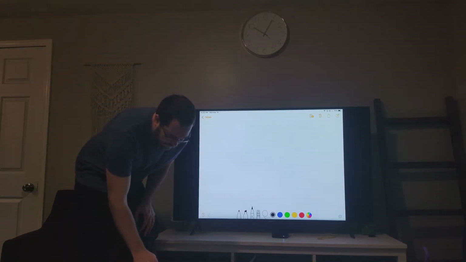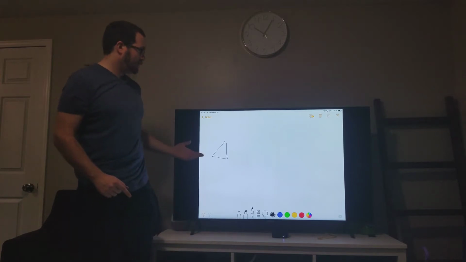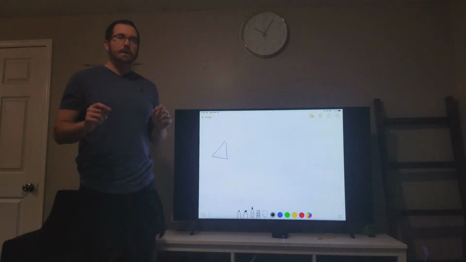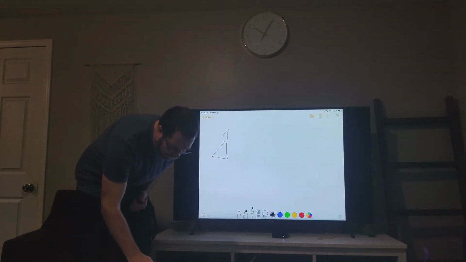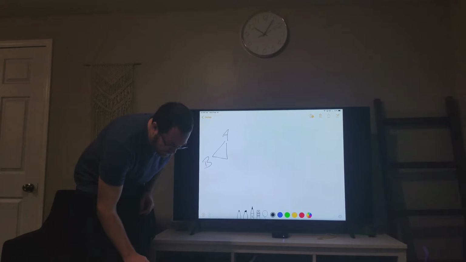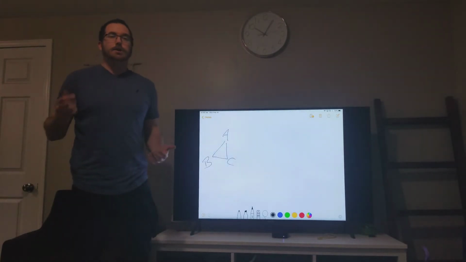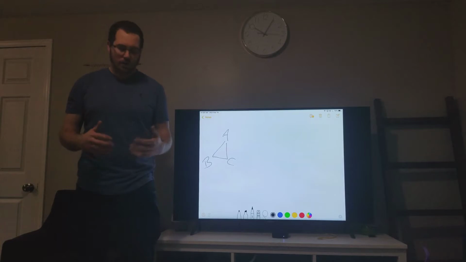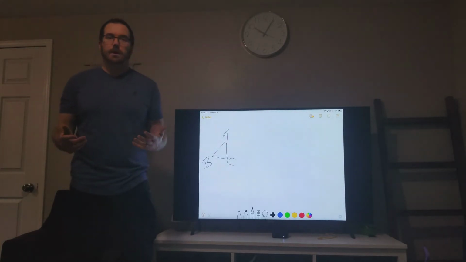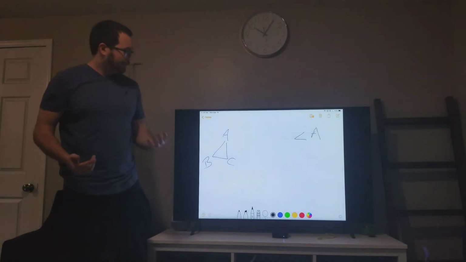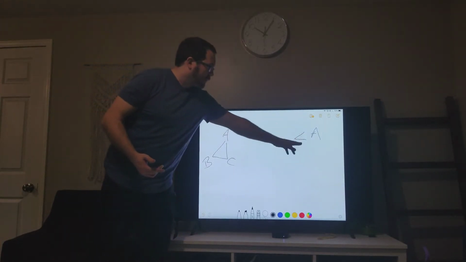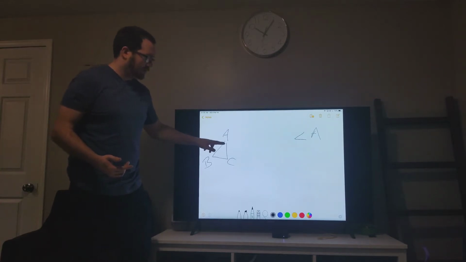We're going to draw our first triangle here, and when we have a triangle that's drawn, we typically are going to label each of the corners in the triangle. So let's label that top angle A, this angle over here angle B, and this angle C. To show what an angle is, we would usually use what's called the angle sign. So we draw a little bit of an angle, and we would say we're going to talk now about angle A, which refers to this angle right about here.